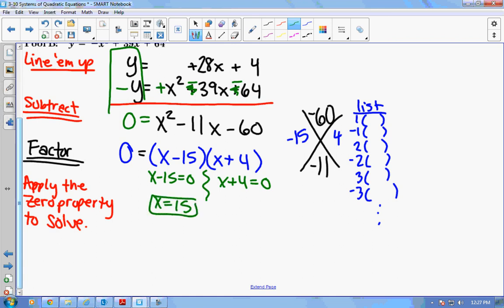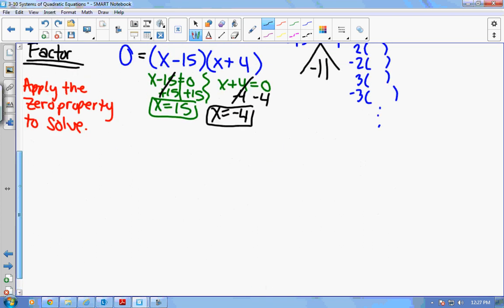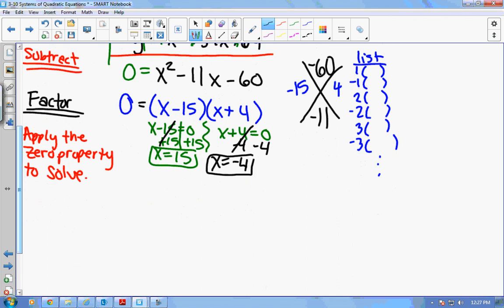Good, because he just goes plus 15 on both sides, and that cancels out. On the right, Maria, what does x equal? 4. Yeah, it has to be negative 4, because we're going to subtract 4 on both sides to solve. And that would cancel out. Okay, now this is a story problem, so we need to make sure our answers are appropriate or make sense.